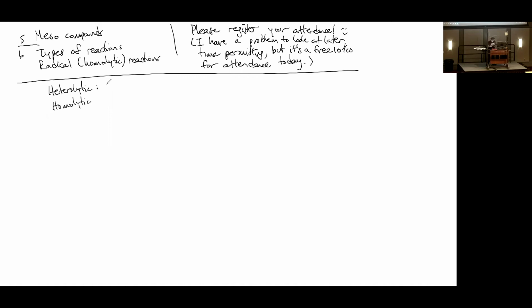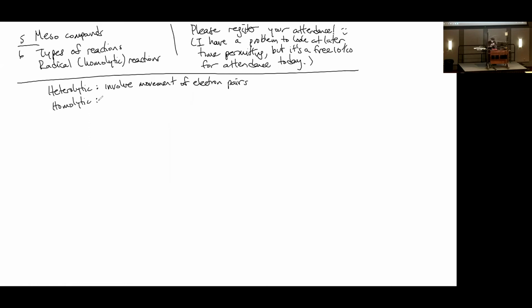So heterolytic reactions involve movement of electron pairs. And that's all we've seen so far. And we've talked about how to push arrows with them to draw correct mechanisms. We learned that mainly in the context of acid-base reactions, which is not wasted time, by the way, because you can almost argue that, if not every single reaction step, then most of the reactions you'll have to learn are going to turn out to be acid-base reactions of some kind, either Bronsted-Lowry acid-base steps or Lewis acid-base steps.